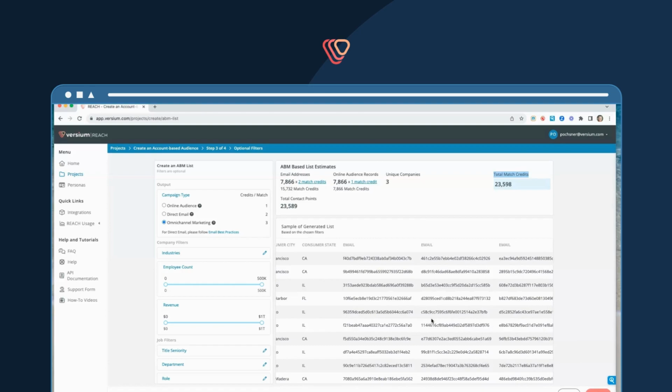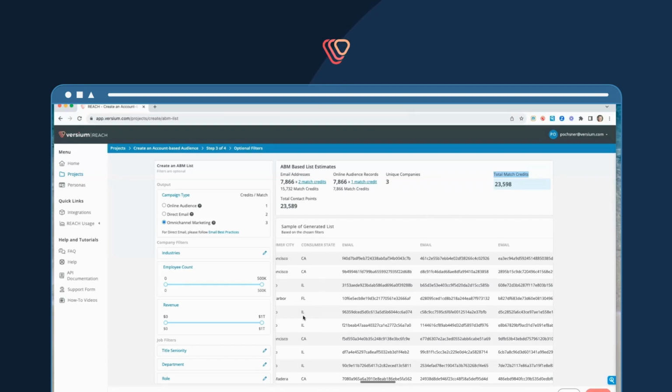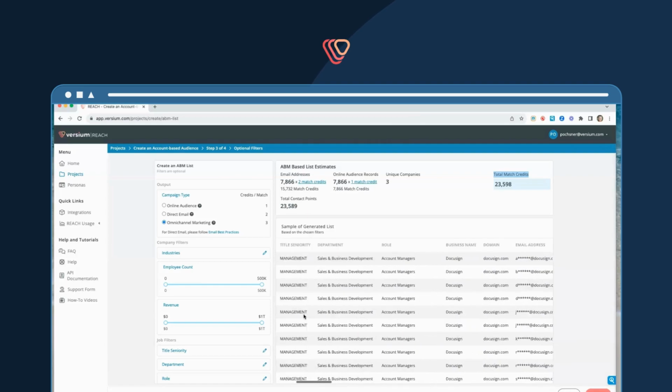They are all encrypted via SHA-256 or MD5 for PII and privacy purposes. We're not in the business of providing consumer information to just spam them on 5 or 6 different email addresses, as well as doing digital. So this is going to be in a format that you can upload to Google or Facebook or LinkedIn or LiveRamp or StackAdapt or Trade Desk. And we'll get to that when I provide a sample here shortly.